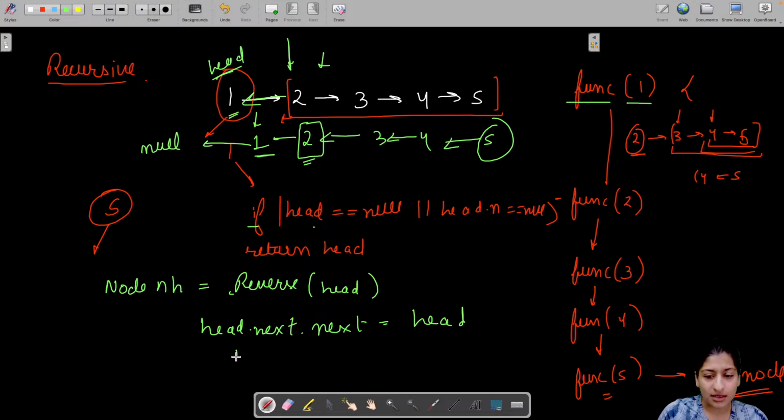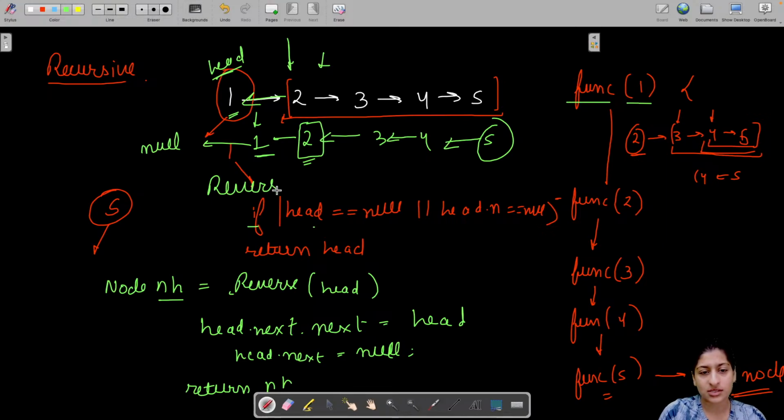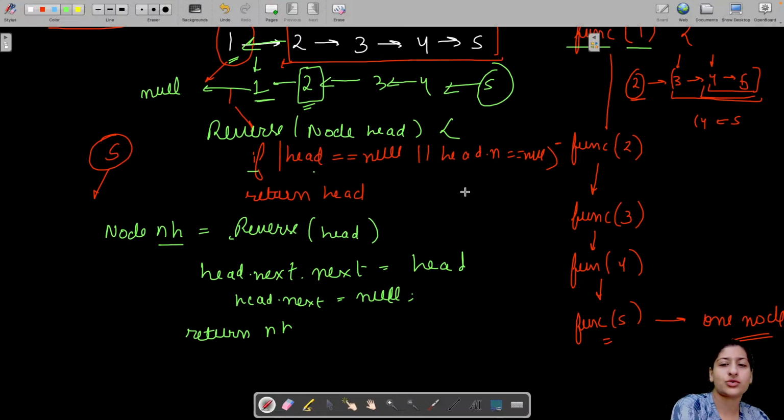So make head dot next point to null. This is the remaining task that I will do for the recursion, and that's how my entire linked list will be reversed. Finally you return new head. That is your reverse function, reverse node head.